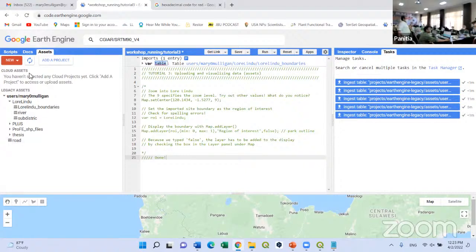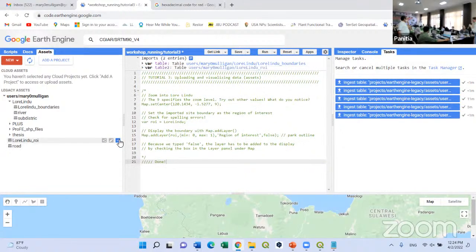Okay, this is an important part. You have to click this button. And then you see that it pops up. That's a good point. I actually uploaded the previous file, but the one that I just uploaded was, you remember, Laura, the ROI.